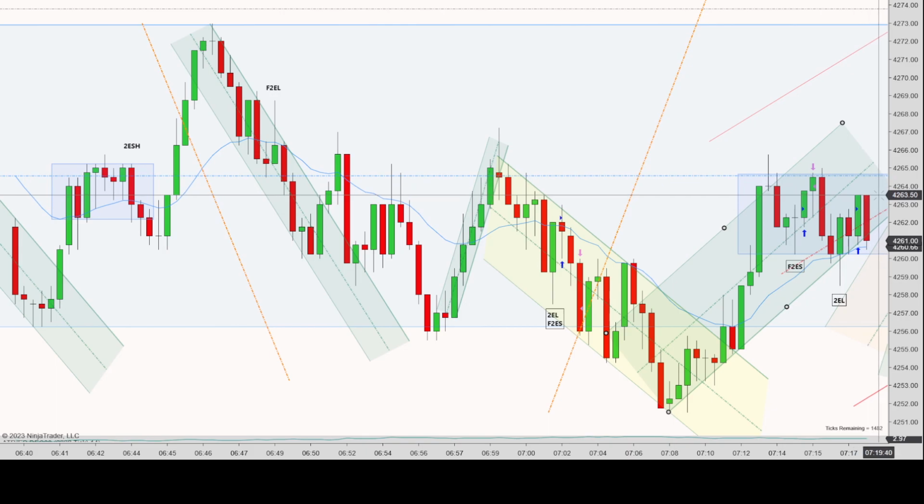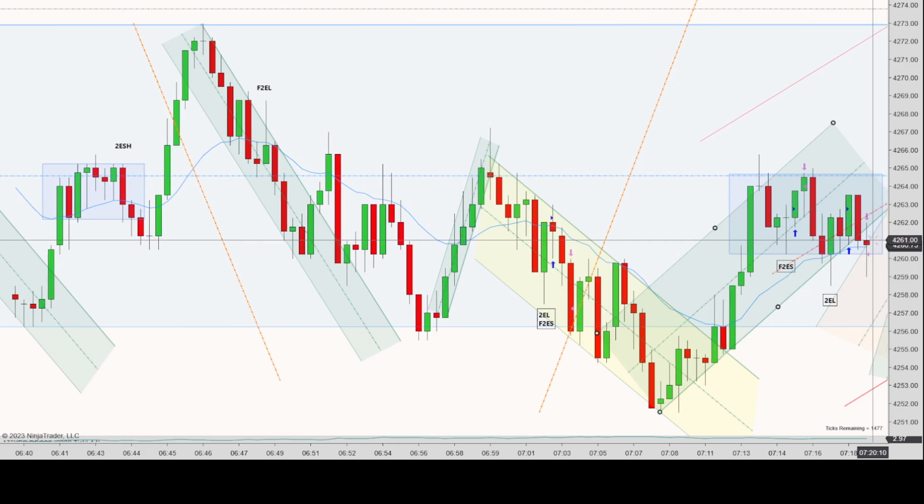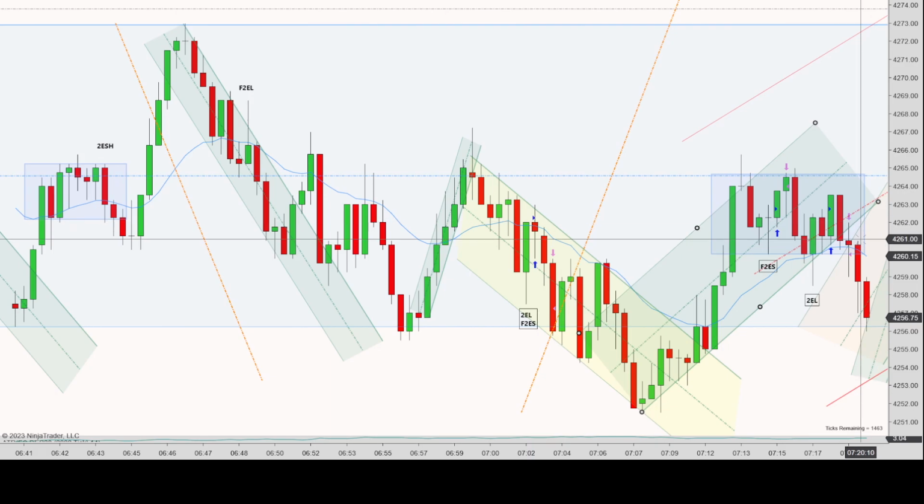It comes up and it actually stops one tick short of my exit. It flashes down, and now I'm wondering if I'm going to get stopped out. And of course, I do. I was a little more conservative this time. I kept my stop right down here. I actually was thinking if I kept it down here, maybe it'll give me enough room to breathe. But I again didn't want to take this huge potential risk on a smaller reward. And as you can see, if I did keep it down here, I would have lost it.